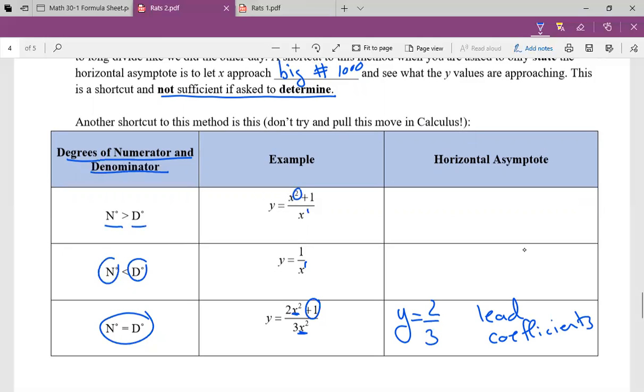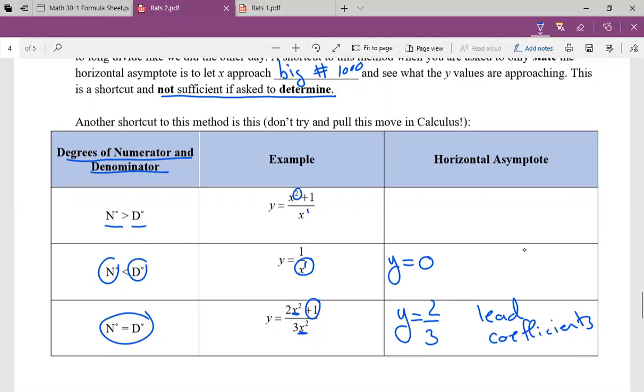In the case above, where the numerator is less than the denominator, this is our very most basic case. This is our original rational function. But picture what happens when you sub in a big number like 1 million for x. Well, 1 divided by 1 million is basically 0. So it will always be at 0. Okay, so there's that one. That was the easiest one. It's always at 0.